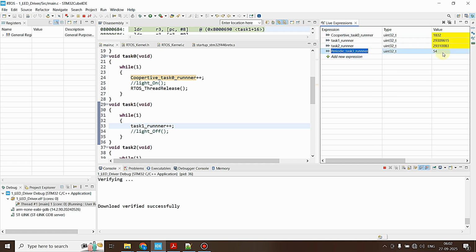It is a periodic task, so it is running only once every 100 milliseconds. So it is only around 60 or 70, but the cooperative is around 2000 because it will be running once for almost every 30 milliseconds. We have 3 tasks, so almost every 30 milliseconds it will be incremented once.